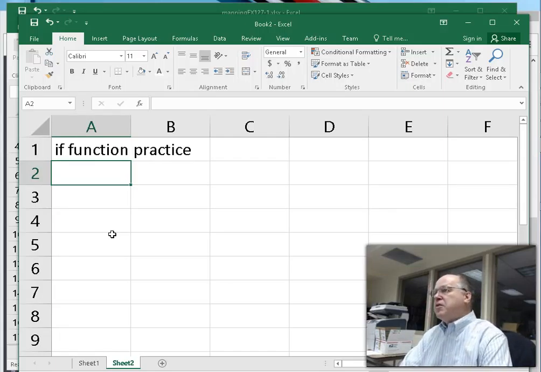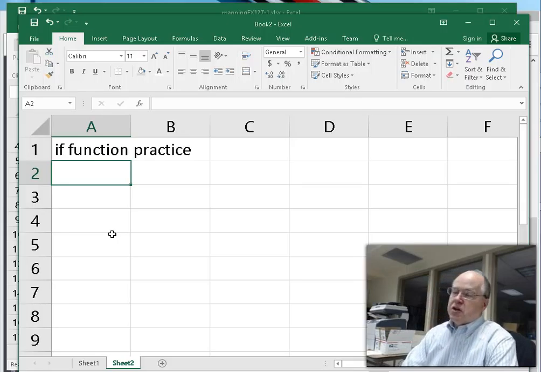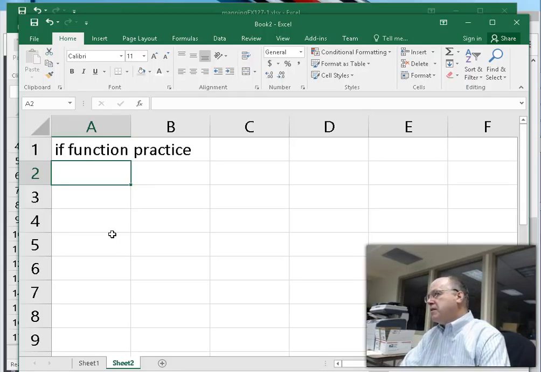Or if you have more than 3 children, this is your rate for this cost. It may even come up in a business where you get this price if your order is over a certain price. Your shipping costs are this up till a certain amount. So you can't model it in a mathematical function. So they invented the IF function to handle those kinds of things.